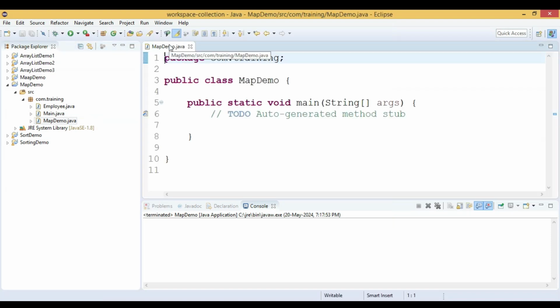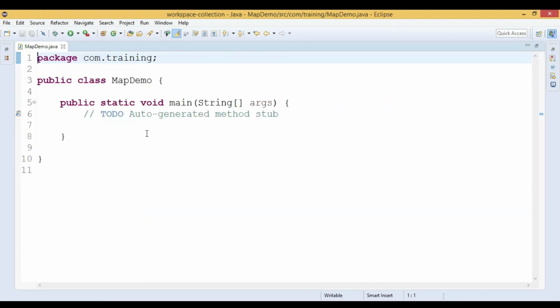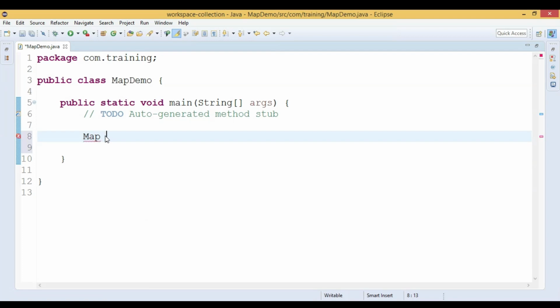So inside the main method, let us create one HashMap object. Let us store some of the student names and their scores.